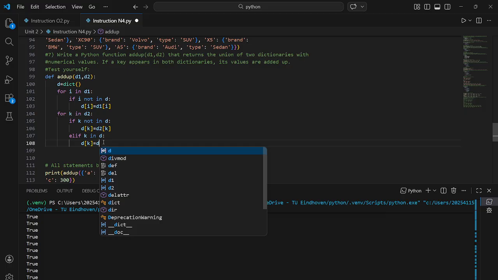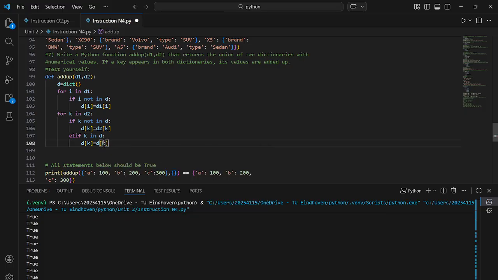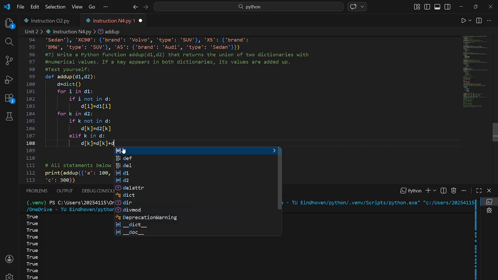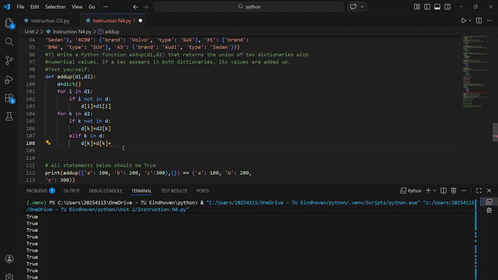So d[k] is going to give us the value of our 30 because d[k] just initially looks at what we already have. It looks in our new dictionary and it has the 30 plus the new value, which is... also, did I make a mistake for k in d2?